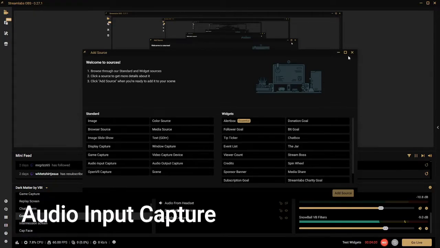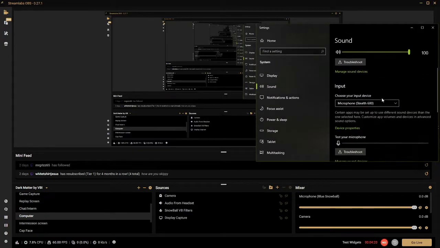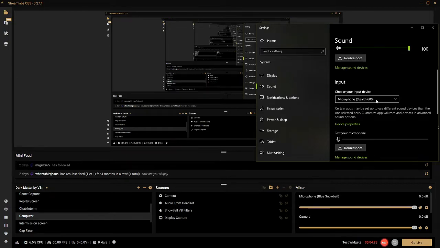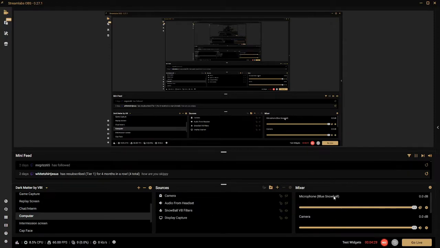Now the reason I do this instead of using what the Streamlabs actually dictates as my default device is because when Windows updates or Streamlabs updates take over, they default everything back to what Windows says is the default input device. And your Windows settings, you could change that at any given time. I can make it my microphone, I can make it my headset, I can make it any number of these things, and that would make this default device right here anything that Windows has defaulted. So that being said, you can set this up separately with its own filters, and this will never change. It will always look for that source on the input.